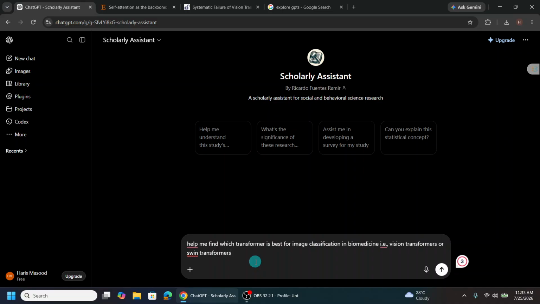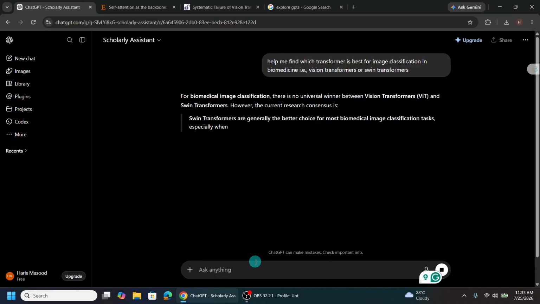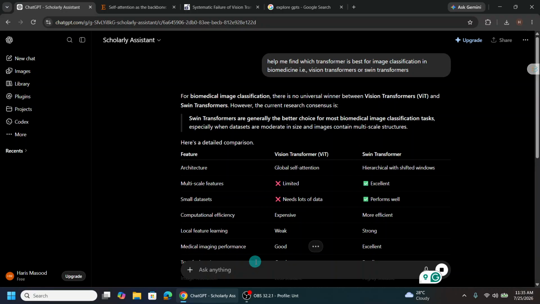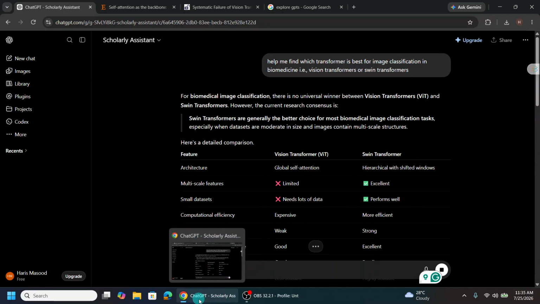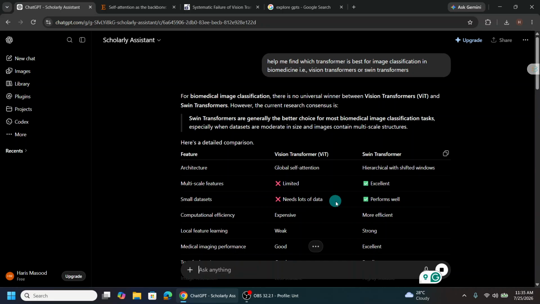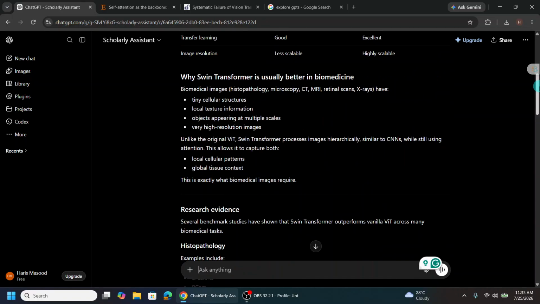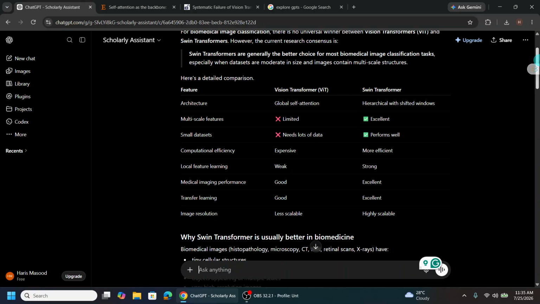These are very recent transformer techniques that are available over the internet. I am a little bit confused regarding which transformer to choose among the vision transformer or the Swin transformer. The Scholarly Assistant has given me a very detailed and comprehensive output in terms of a table.